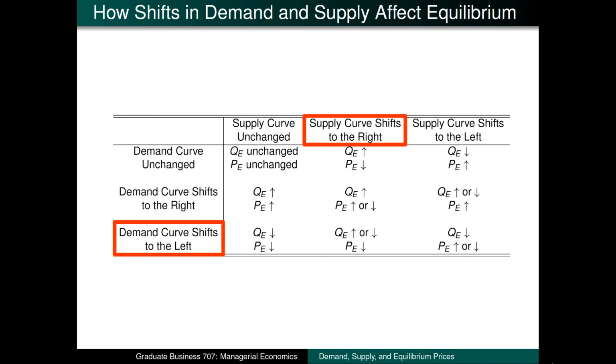When the demand curve shifts to the left, but the supply curve shifts to the right, then we expect that the equilibrium price will definitely decrease. But the effect on equilibrium quantity will be ambiguous and depends on whether the demand effect dominates the supply effect or vice versa. Finally, if both curves simultaneously shift to the left, then equilibrium quantity will for sure be lower, but the impact on equilibrium price depends on which curve shifted by relatively more.